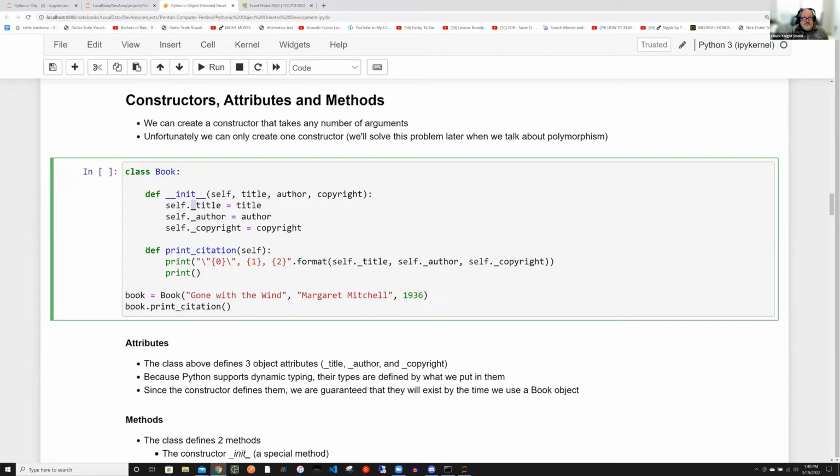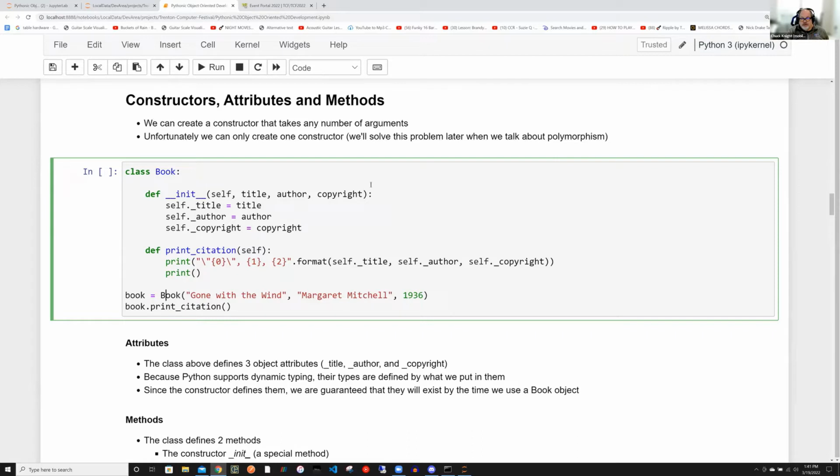You can also create methods within there that manipulate the data that you have in your object. So in this case, if I have a book, I can call print citation on it, and I can then print the citation of that book in whatever format I want. So for instance, here I am, I'm making a book.